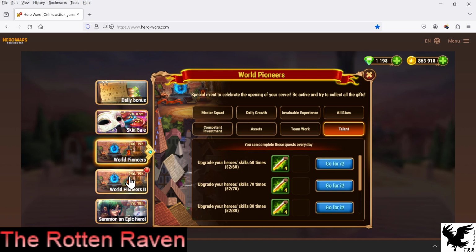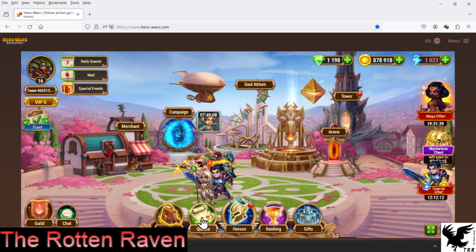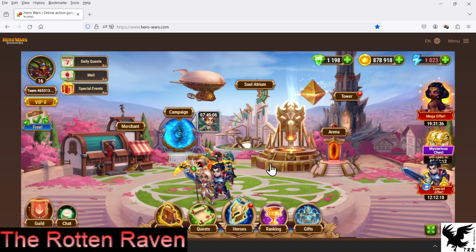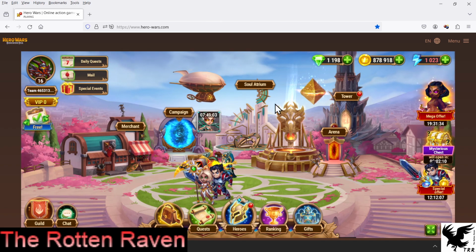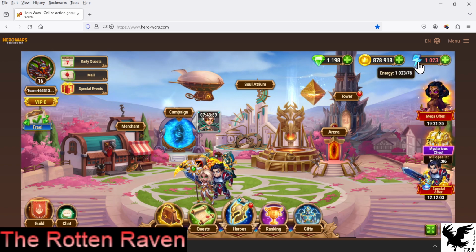Gold potions. Gold. Promote the heroes to blue. And we might have one eventually for this, but we're going to end this. I know, I can't just pause the game. I don't want to reload. There's no point. You sit in town. This will give you energy every so many minutes, but we're capped, so it doesn't matter.